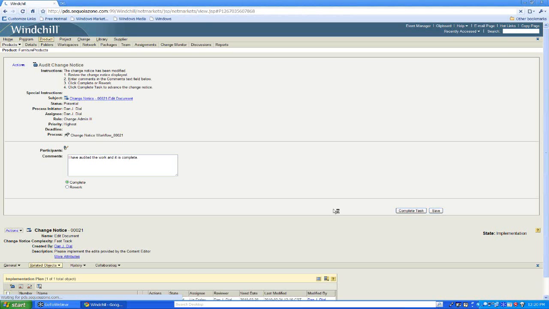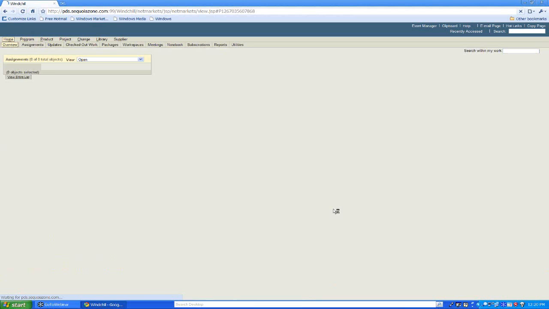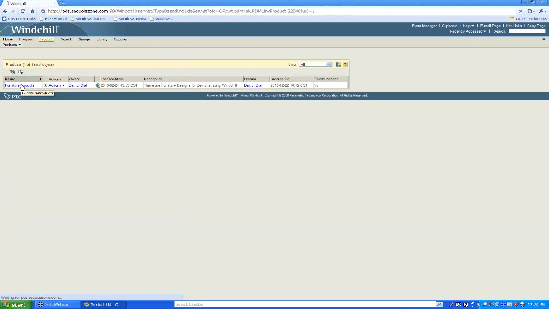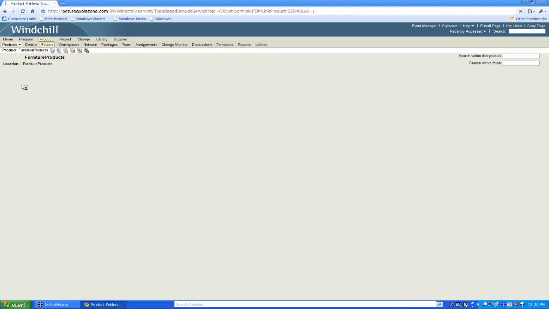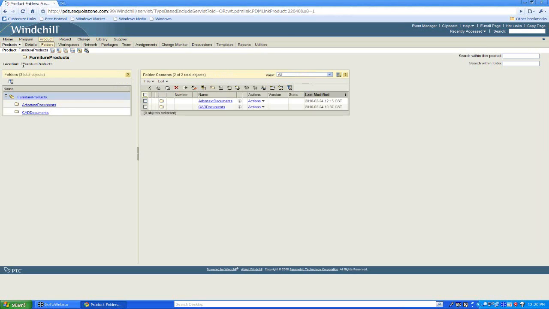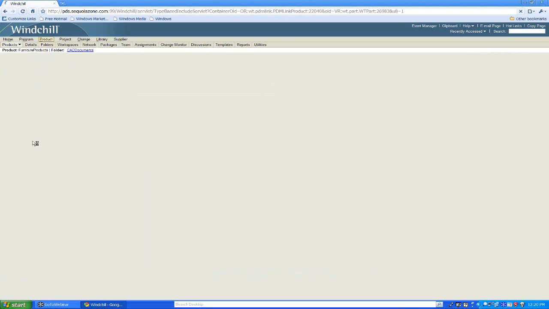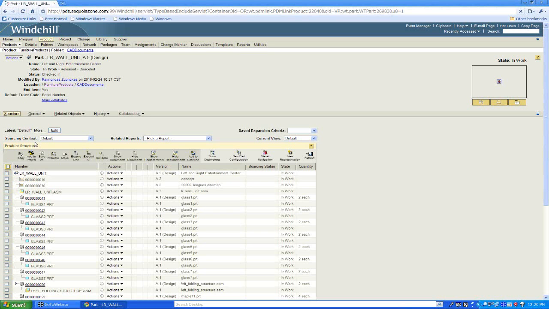So now if we look at our change history with regard to the document that we were working on, our related objects changes, we can see all the changes and work that was done submitted.